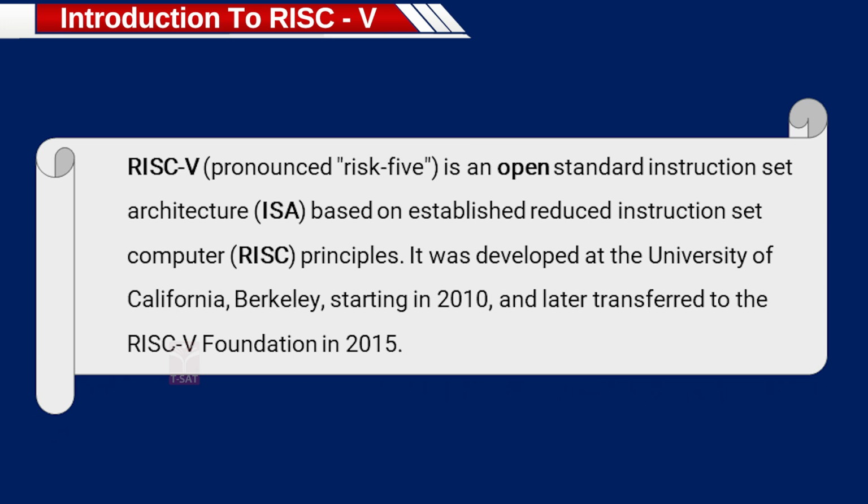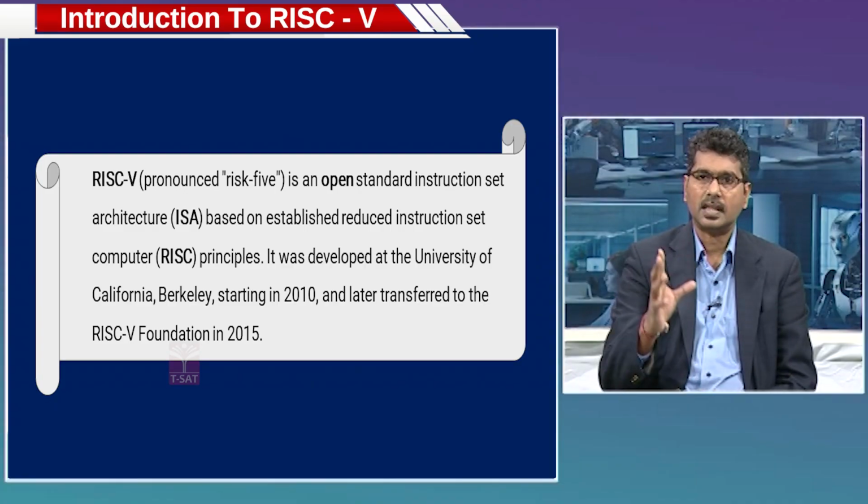what is RISC-V. So first of all, it's pronounced RISC-V. The V symbol is a Roman V, so it's number 5, RISC-V. We'll get into the history of RISC 1 to 4. This is an open instruction set architecture that is based on RISC principles, reduced instruction set computer principles. So there are 3 major things in here.